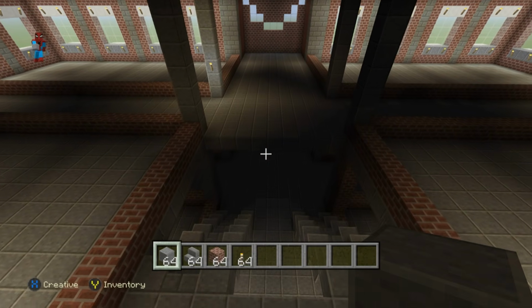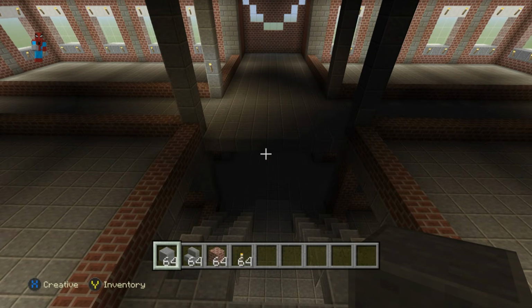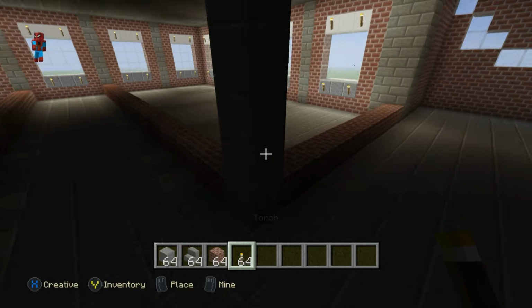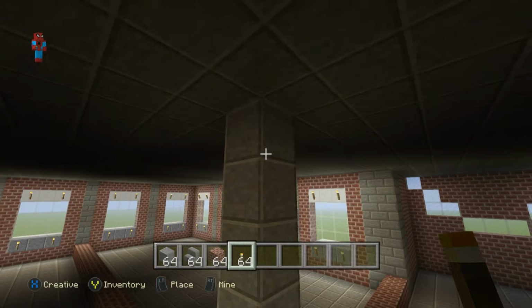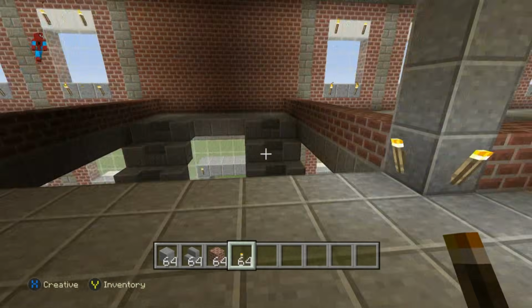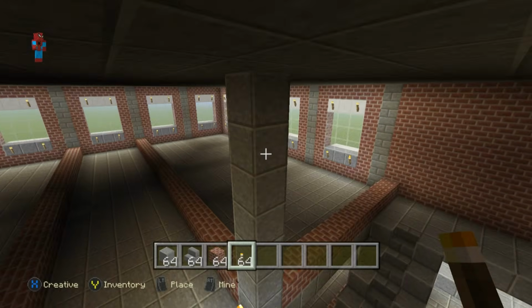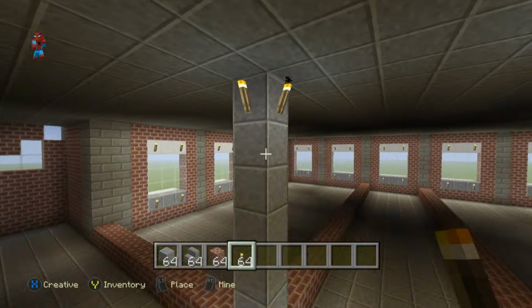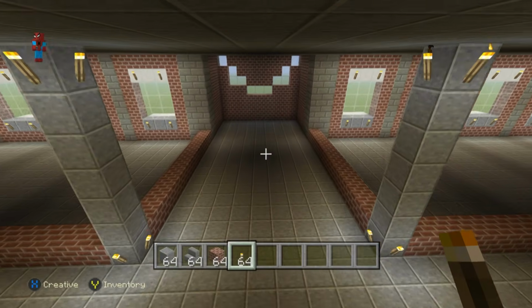But you can see that those are where all of the walls are going to go. We're also going to have to light up this place like crazy. There's going to be a lot of light added to the pillars that we have in the center. There's going to be a lot of light added to the brick walls that we have as well. I'm just lighting it up a little bit because I hate the dark in Minecraft. It drives me mental. I wish we could see everything quite clearly.